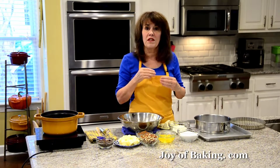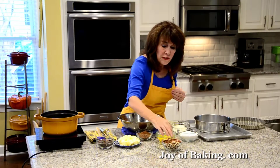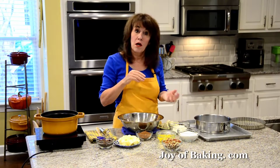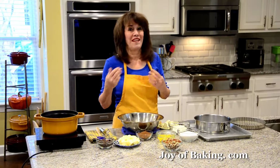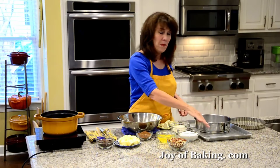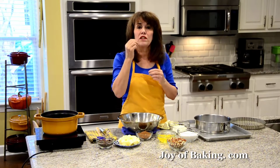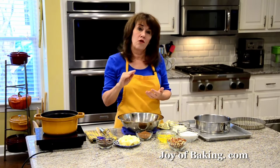I like to toast the nuts because I find it really brings out their flavor. So you will need 1 1/4 cups, which is 125 grams. I'm using pecans today. You could use walnuts as well, or actually you could use hazelnuts or even almonds. And so what I do to toast them is to put them on a baking sheet, put them in the 350 Fahrenheit, 180 degrees Celsius oven for about 8 minutes, or until you start to smell them, and then take them out and let them cool and then coarsely chop.